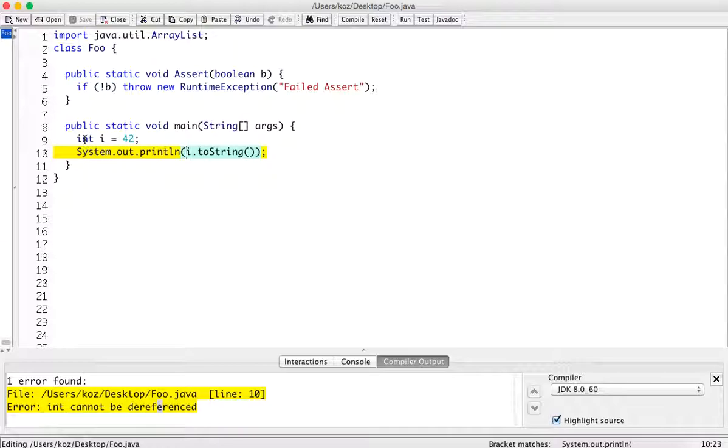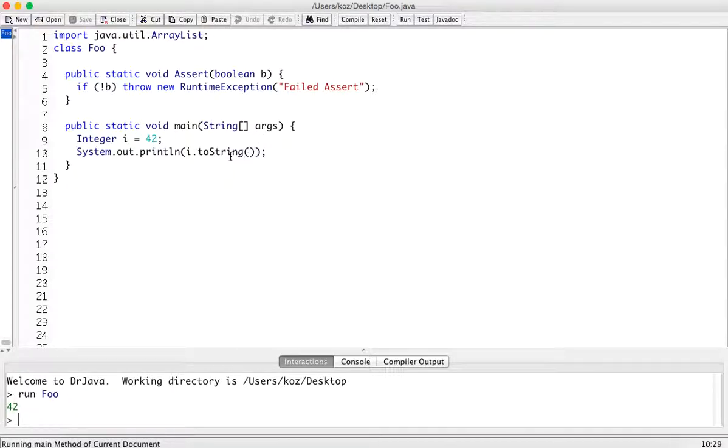So what do we do? Well, Java has this thing called wrapper classes. For every primitive type, there is a wrapper class that wraps that type and creates an object. So now when I convert the int in lowercase i into uppercase I Integer, i is no longer an int. It's an Integer. It's an instance of the Integer class. And so sure enough, I can use toString now. It compiles and it runs. So Integers act like ints, although it's a little complicated what's going on here because 42 is not an Integer, it's an int.